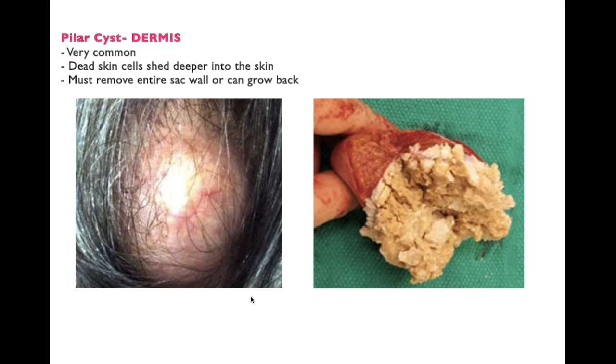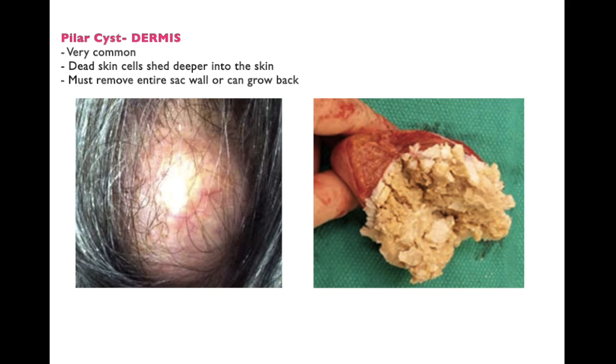First, we're going to start with the pilar cyst, which is actually one of my favorite skin conditions to watch on Dr. Pimple Popper when Dr. Sandra Lee treats these. They're usually not dangerous, and it's the most common type of cyst. As we mentioned earlier, what's happening is those dead keratinocytes are going from the stratum basale layer and are shedding downwards into a lower layer. And so this is just a makeup of dense skin cells, and it develops from the epithelial lining of the hair follicle in the dermis. This most often occurs on the scalp with 90% of the cases.